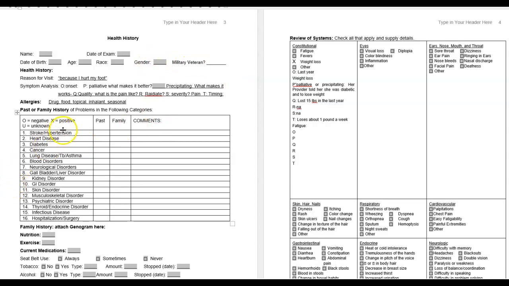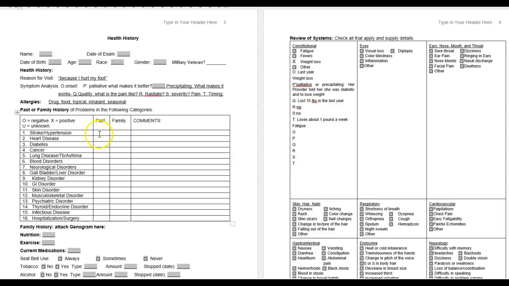So now you're going to get her past or her family history. So did your mom and dad have stroke or hypertension? If they did, you put an X here under family and you put who it was. Did they die of it or was it controlled? And then you're going to ask her if she has had it.